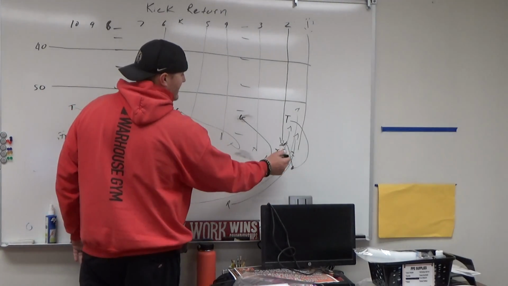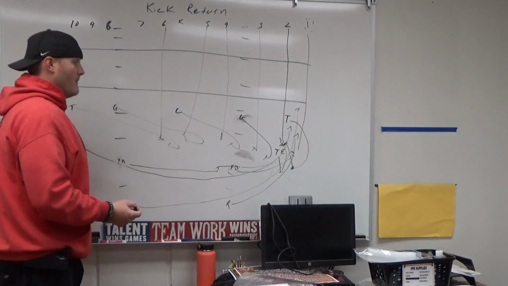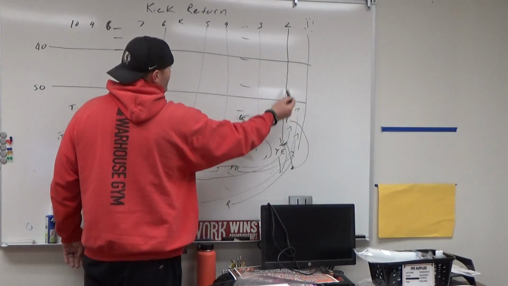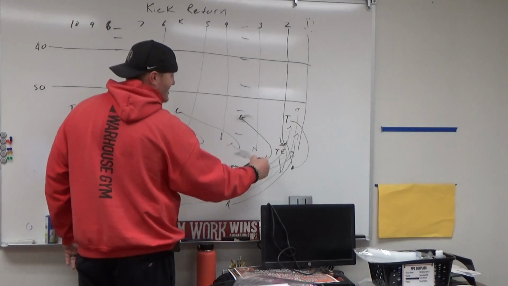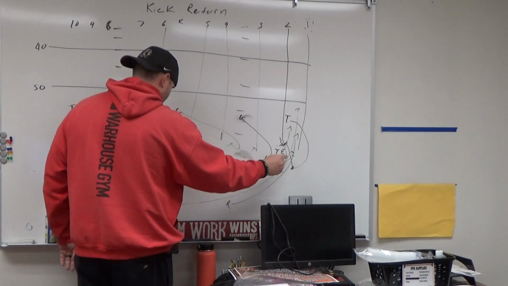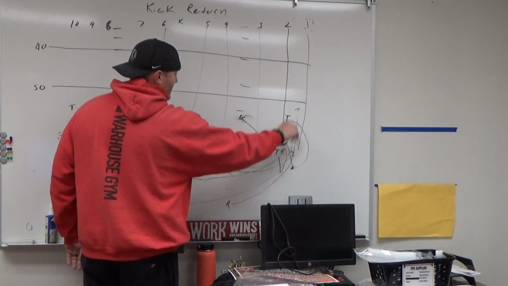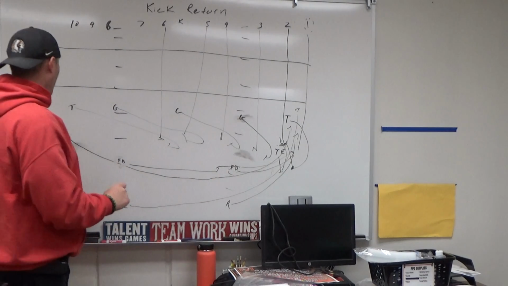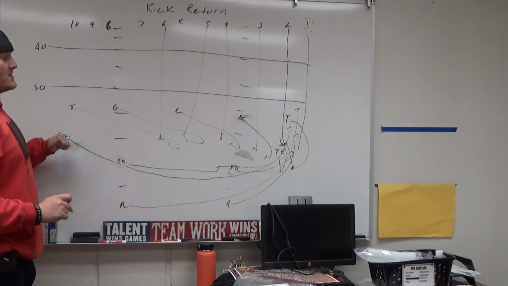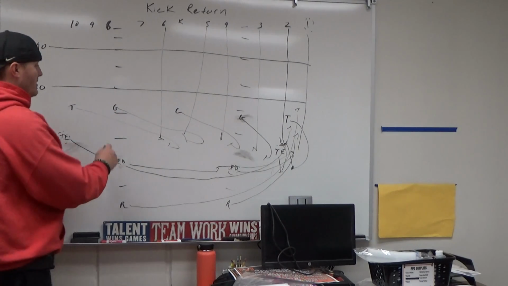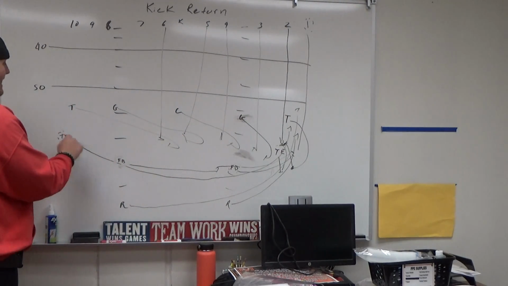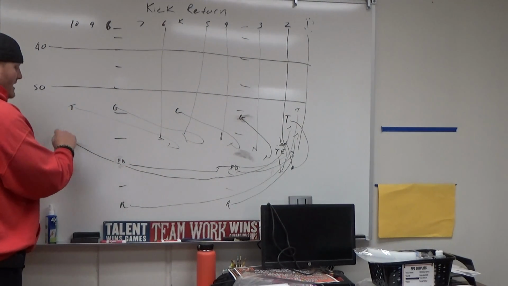Now, if they end up kicking it to this tight end, we want him to fair catch it. Now, depending on what kind of athlete you have here, and depending on the speed of this number 2, you could essentially flip these two, where if he catches it, the fullback just double teams with the tackle, and this returner can kick out the 1, and we can still go. If it ends up getting kicked way over here to this tight end, again, you can still run it. It's just a little bit of a farther return. It'll end up turning into more of kind of like probably an inside return. But again, we want him to fair catch it more than anything if they happen to kick it over here.